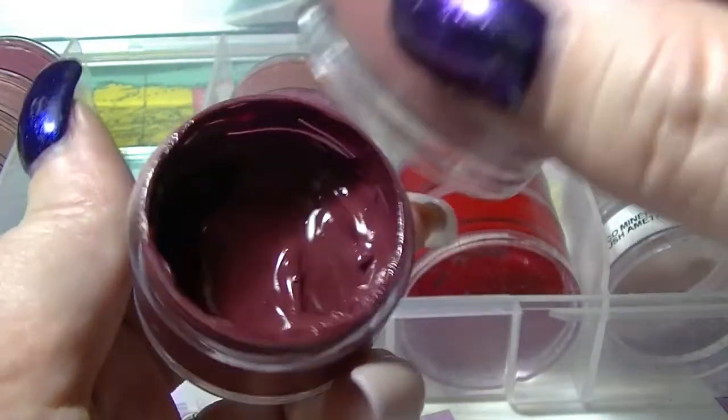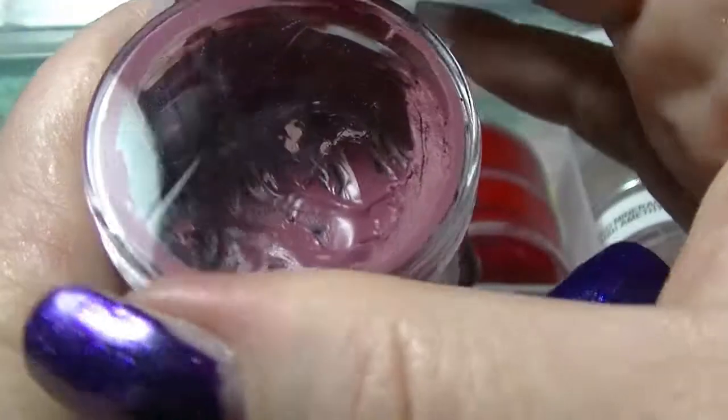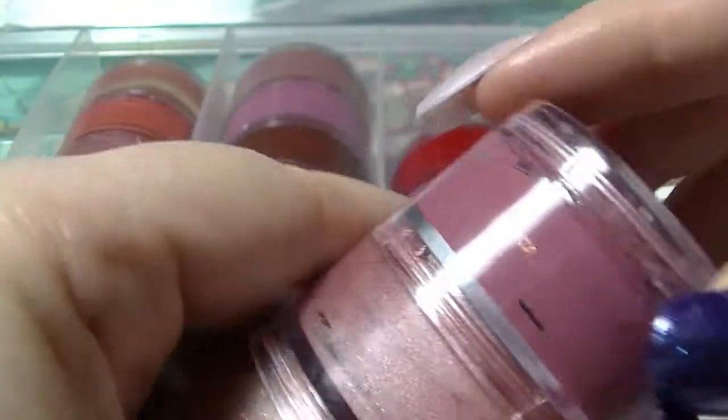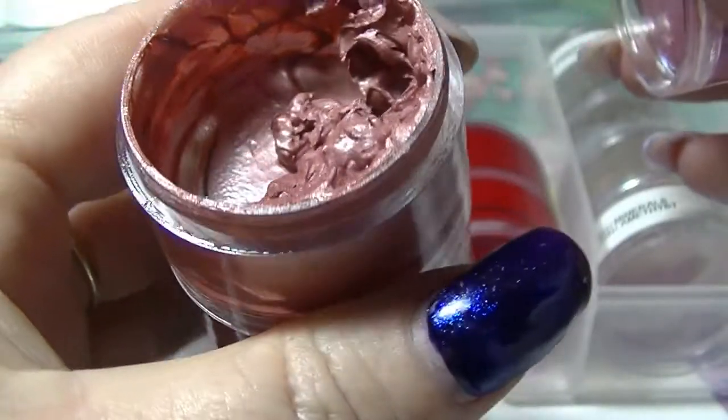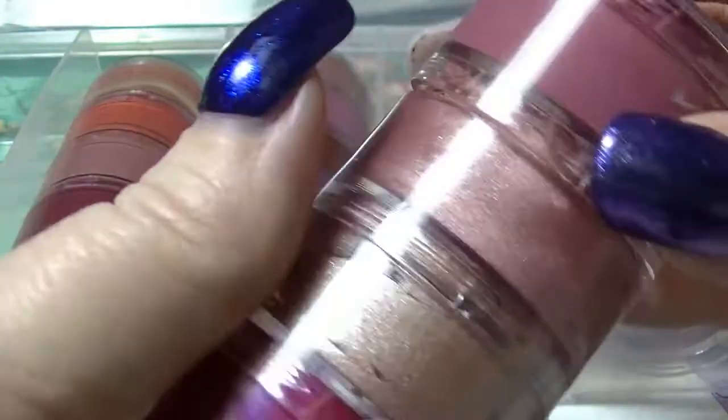The kind of colours I really like, I like a more intense lip. I'm not really into nude lips, I have to say. We've got another rosy one. So looking at these, we're supposed to do, I think it's 5 lipsticks. I'm thinking if I pick 5 of these to work through, it might be a good way to get them out of my collection.